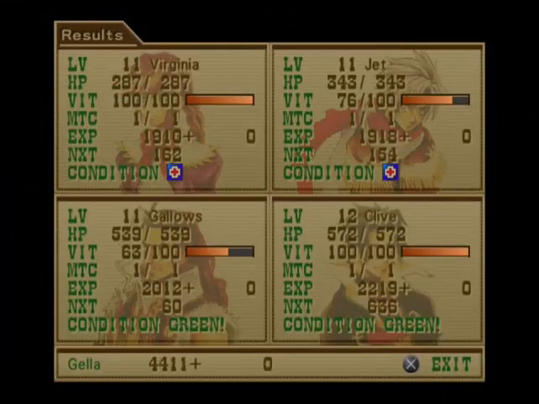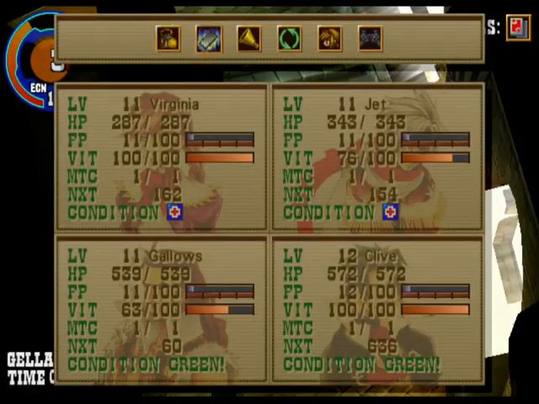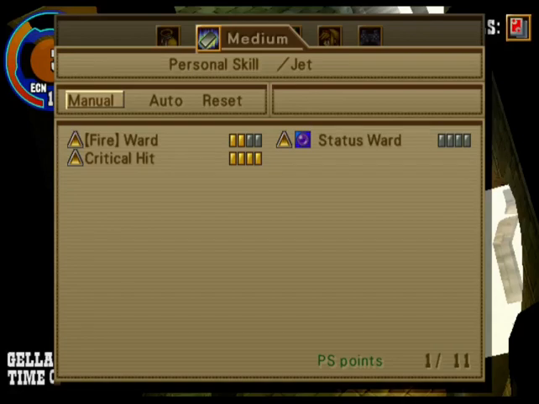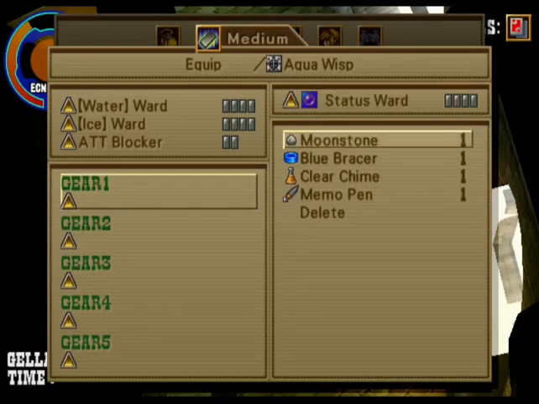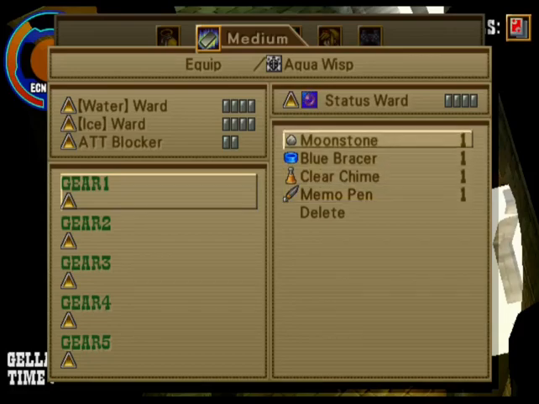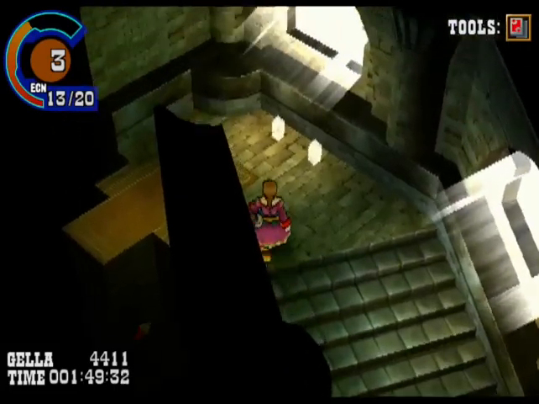Two Gemel coins. That's a pretty good drop. Alright, so who already has it? You do, okay. I suppose I'll give one to Aquarius. Oh, I don't have one for disease anyway. That's unfortunate. It's given us a lot of status wards, but not the one that's actually relevant for this area. Do you know what I mean?